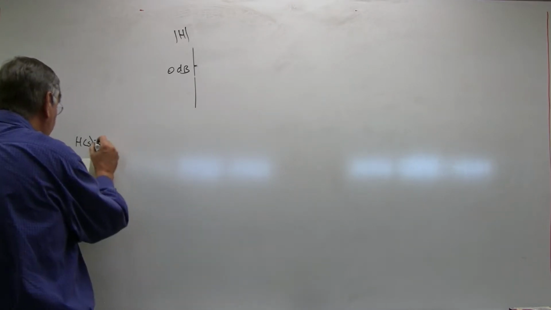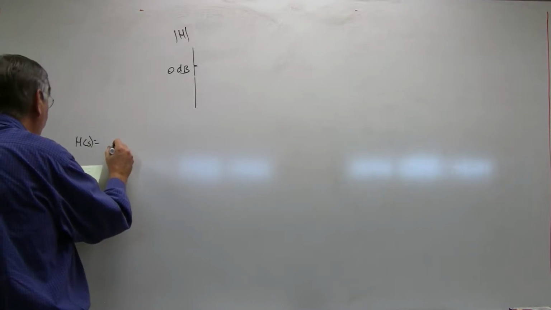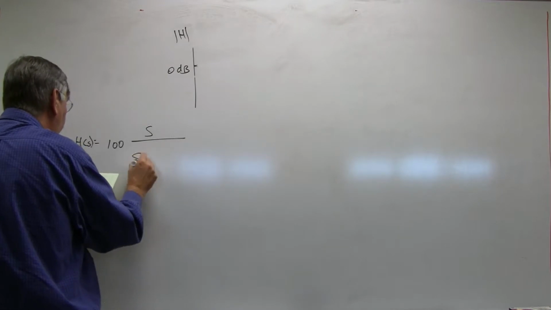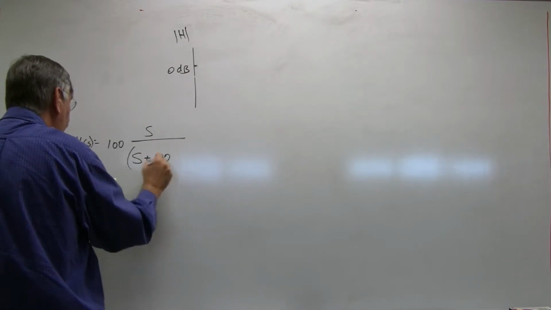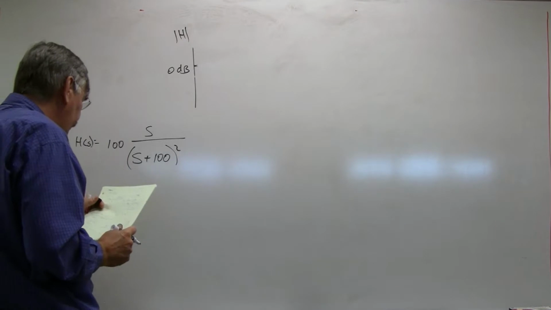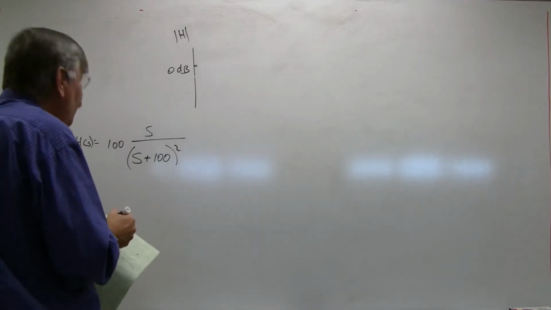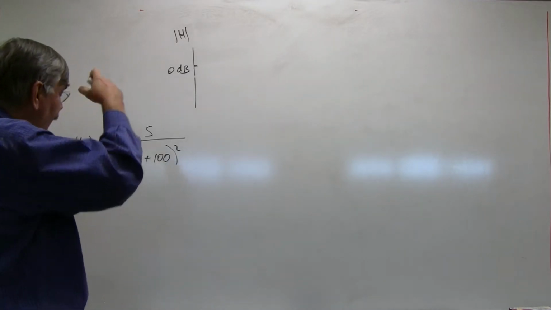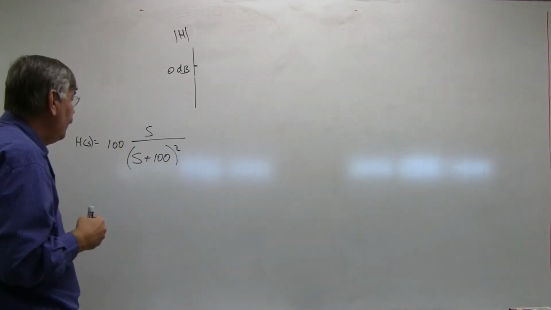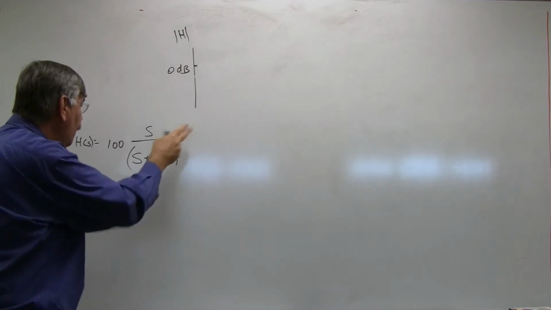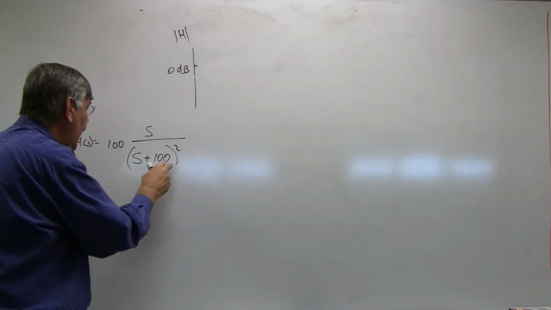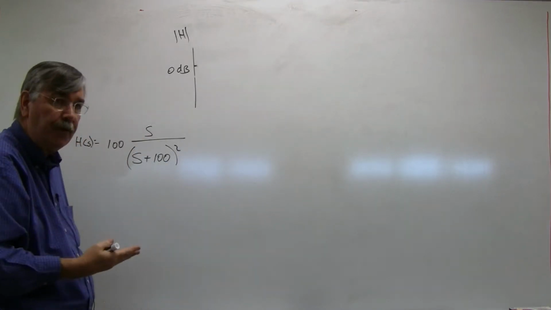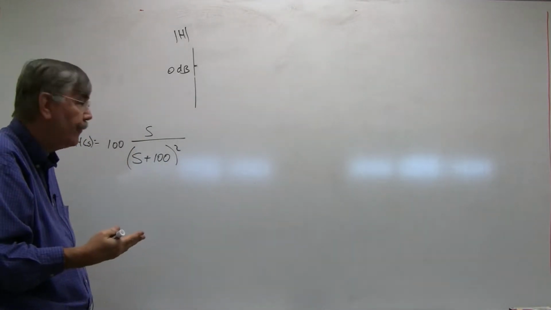I've got a transfer function that says H of s equals 100 times s divided by (s plus 100) quantity squared. Now this one actually turns out not to have any flat regions. So that's a bit of a problem, and we need to figure out what to do about this. This makes it a little more complicated. If I go to very low frequencies, then at s much less than 100, this is s over s squared, which is proportional to 100 over s. So that's not independent of frequency.